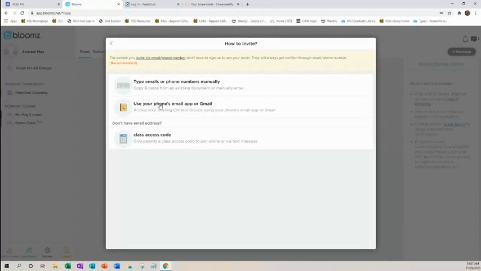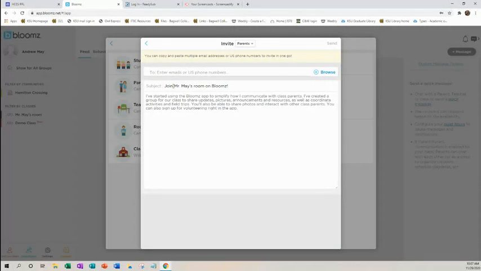Most of the time, I like to put in phone numbers and emails manually because if I do it, then I know that they're in there. There is no question, oh man, I'm having to sit here and wait on them to join. I'm having to sit here and do this, this, and this. I'm having to wait for them to accept the invite, so on and so forth. So I usually go in and do them myself.